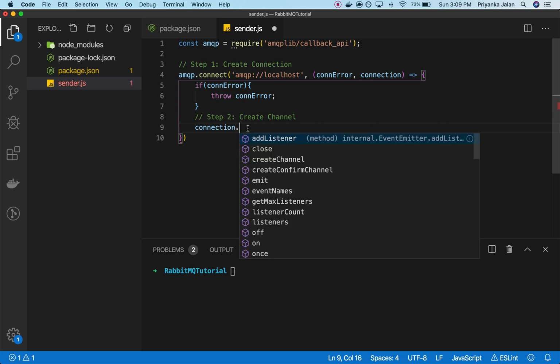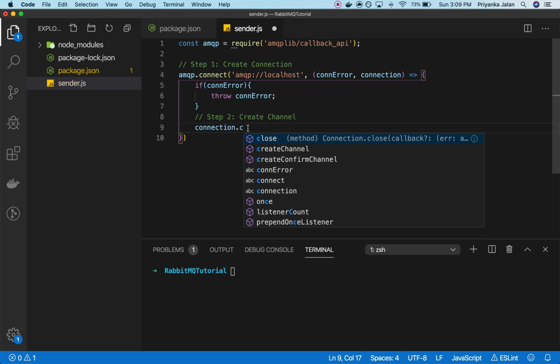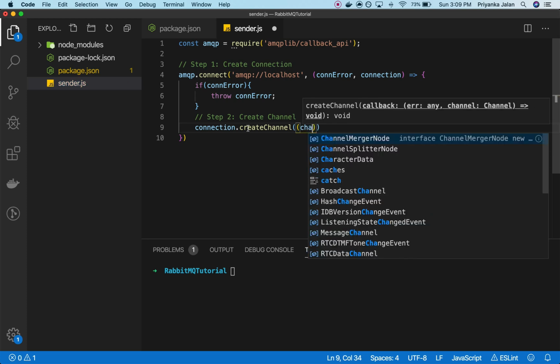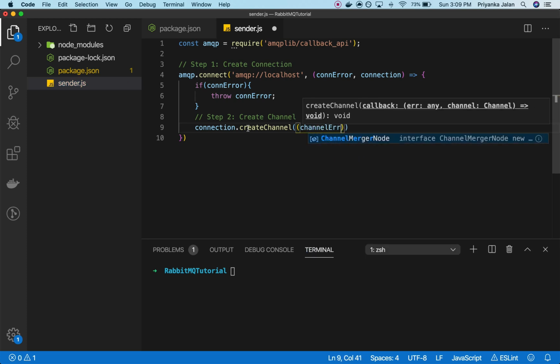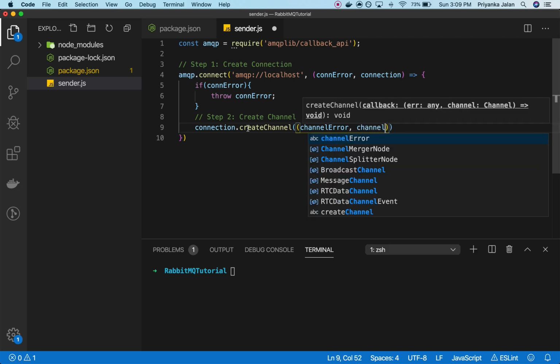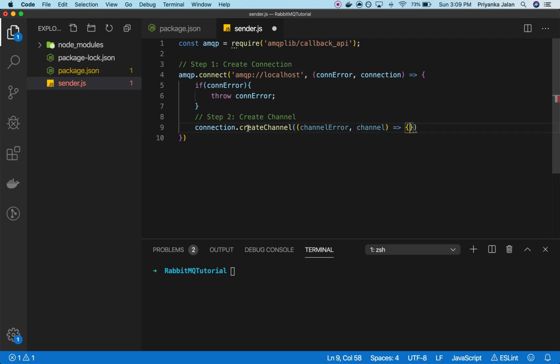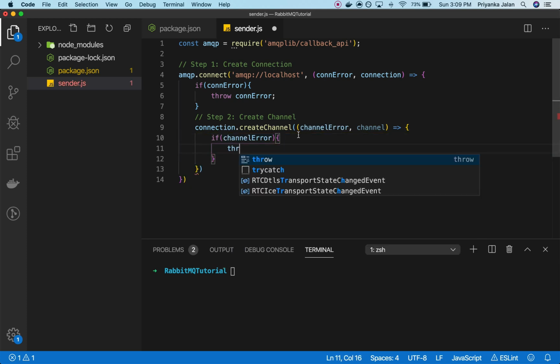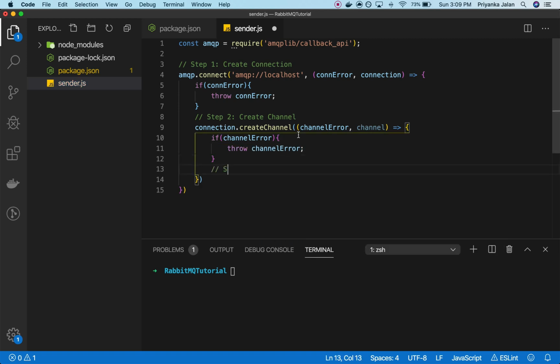This connection object will have a createChannel function, which will pass again a callback with a channel error and return the channel. If there is any channel error, we will throw the channel error, otherwise we will continue.